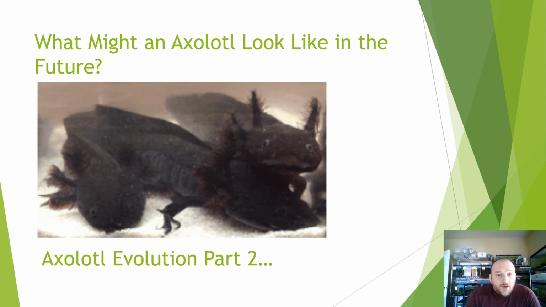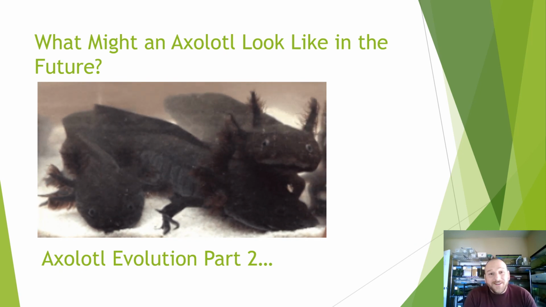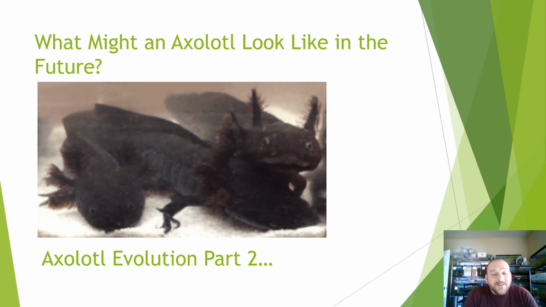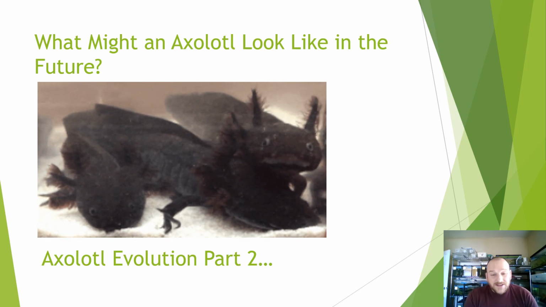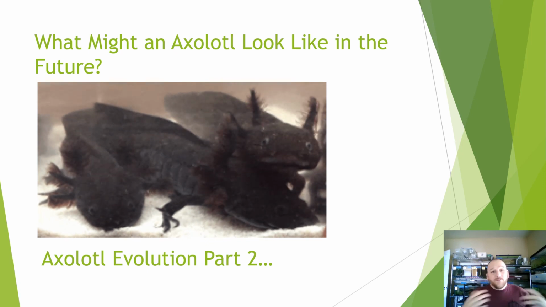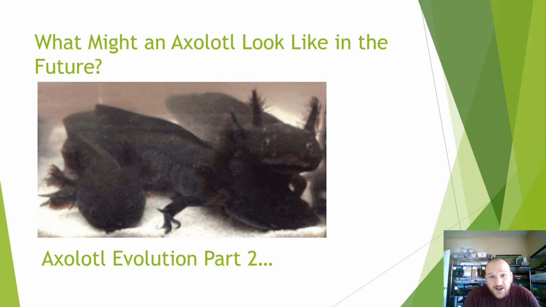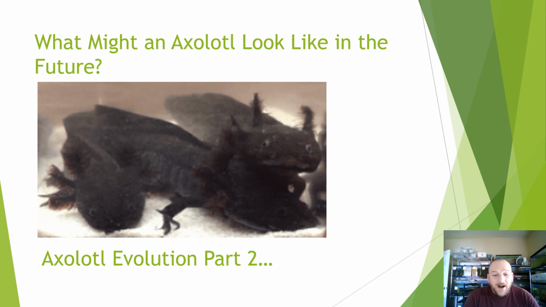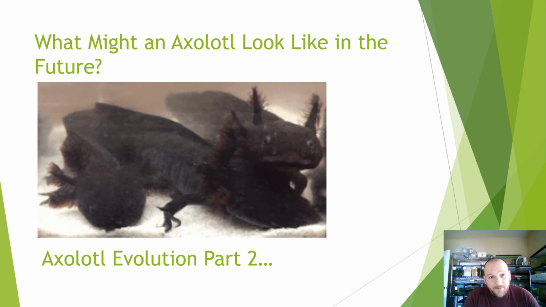All right. So the big question that I think we could answer, and we'll talk about on our next little discussion here, is what axolotls might look like in the future. You could imagine, if you will, an axolotl staying in the water for a very long time. For centuries and centuries and millennia, if the axolotl's environment didn't change and that aquatic environment stayed ideal, what would happen to them? How would they continue to evolve to be adapted to an aquatic environment?